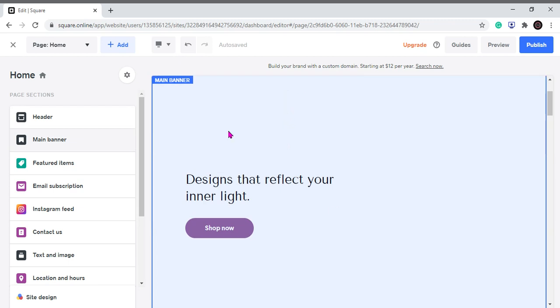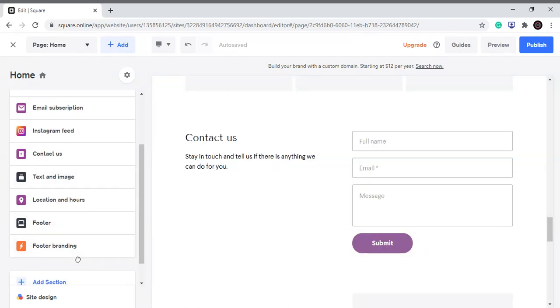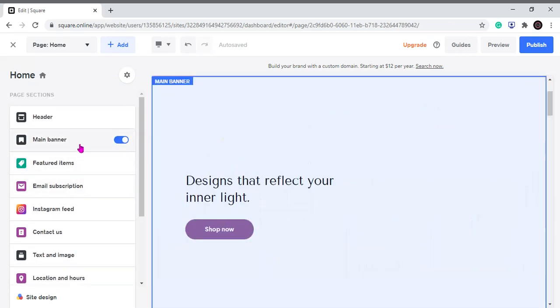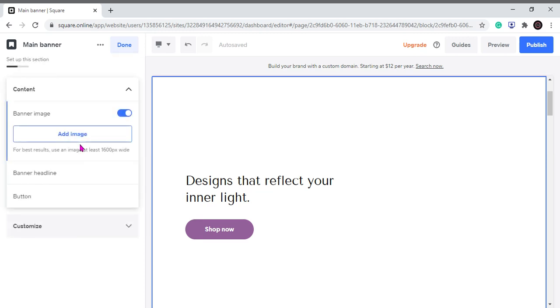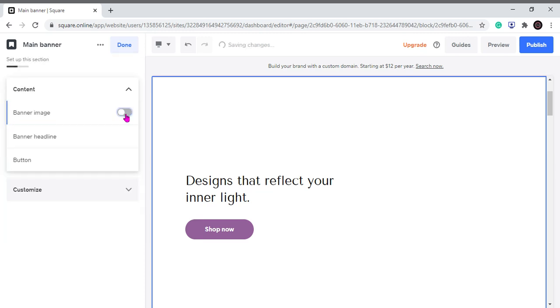Now down here is your main banner. So this is the photo and you can choose to have a photo on there if you wish. If not, that is completely fine. You all have all of these different features added in. So if you chose, your main banner will always be there. When you click on main banner, you can either choose to remove the image and not have a photo show up, or you can add an image.